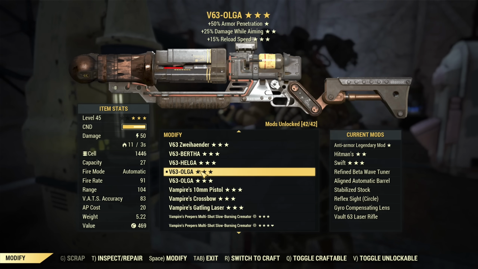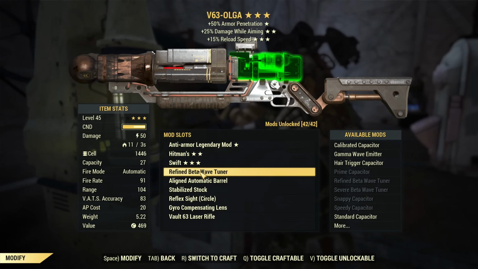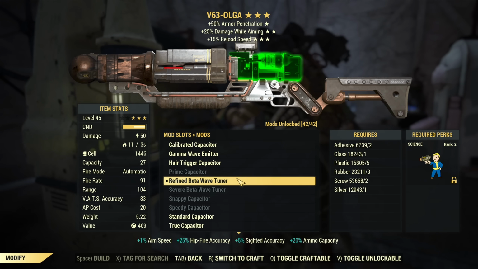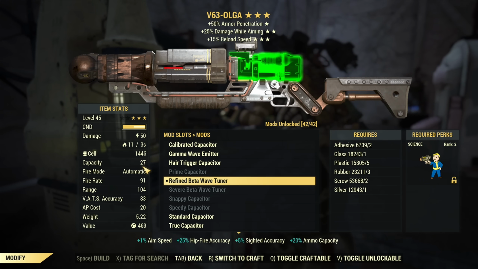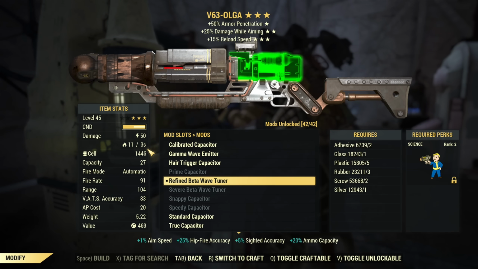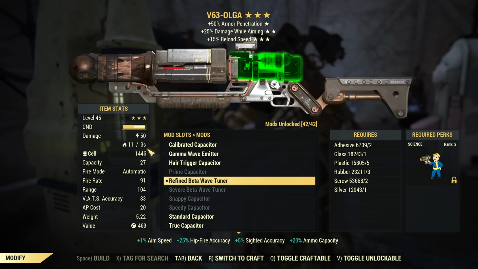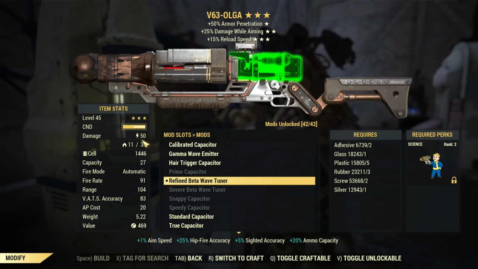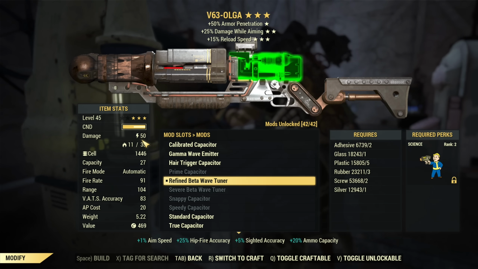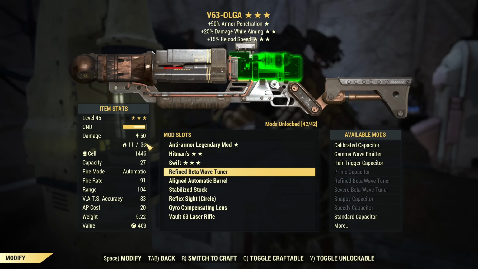Now, this one is modified by me for what I would like on it. Refined beta wave tuner, and this one is really cool because it increases ammo capacity and adds fire damage, which is important if you want to use it for healing with friendly fire. Damage at this moment shows very low, but I'm not on the commando build yet. I'm on crafting build. I will show you with a build in a second how it performs in combat. This damage will go up.